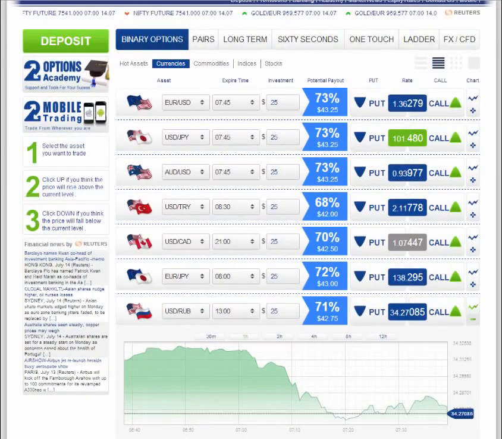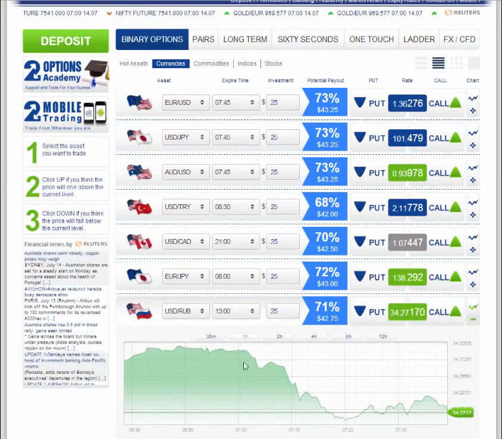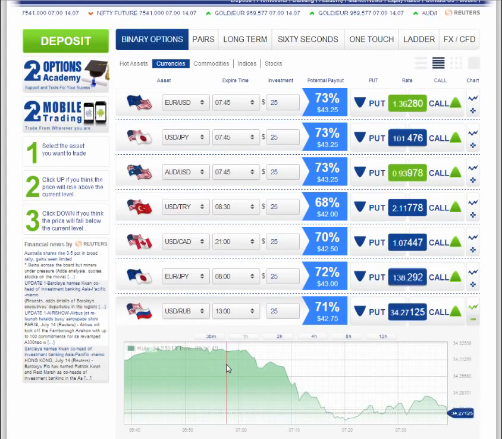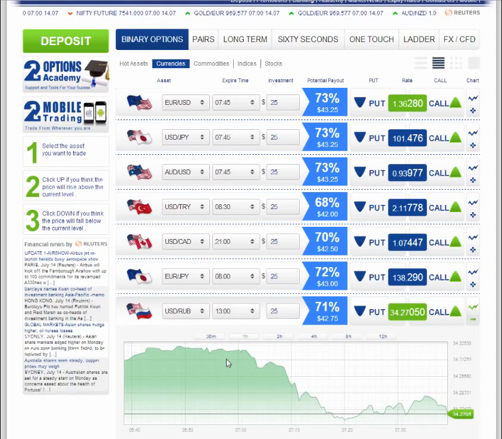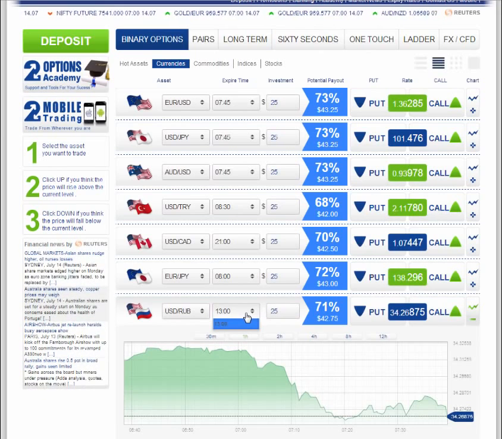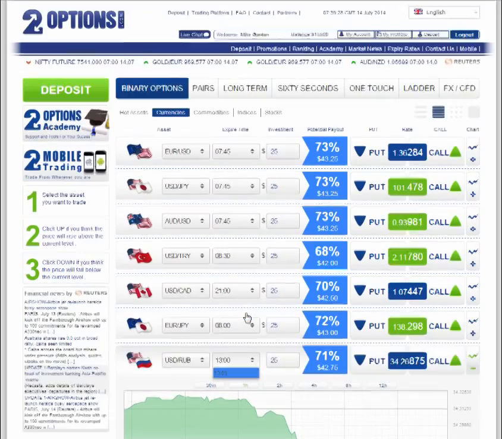Okay, look at the USD versus the Russian ruble. It has a beautiful clear trend line from this point going all the way down here, so it's clearly a downgoing trend. Let's check what the closest available expiry for this asset is. I believe we do not have the expiry date we need for that currency on this platform, so apparently I don't have the option to take this trade.